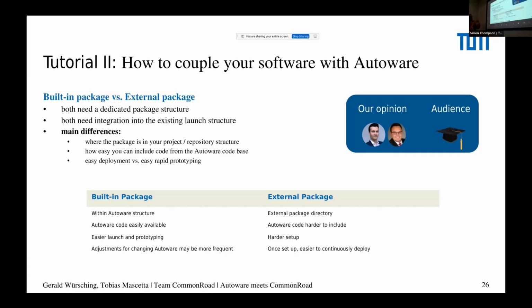Okay, what's the best trick to do it? And our audience is a research audience. And therefore we said, okay, there are mainly two ways to put your package, your ROS package, into Autoware, which is a built-in package and an external package. They do not differ too much. Both of them need a dedicated package structure and an integration into the existing launch structure.